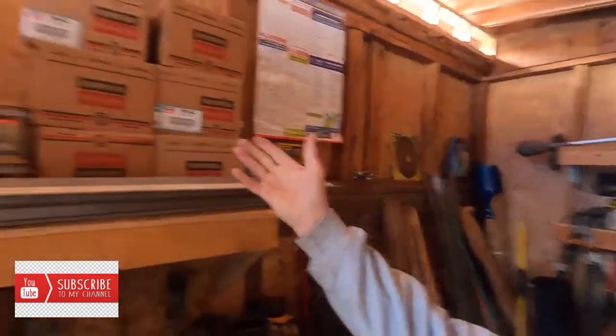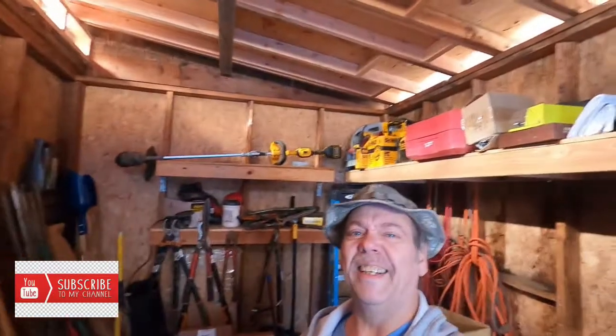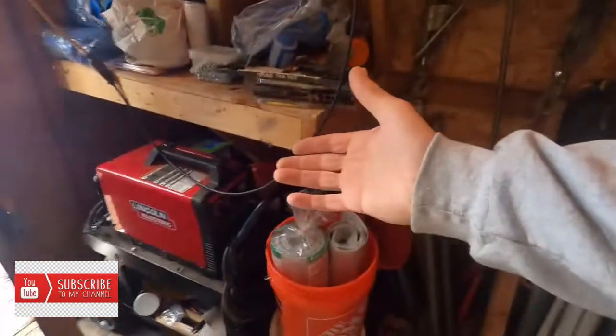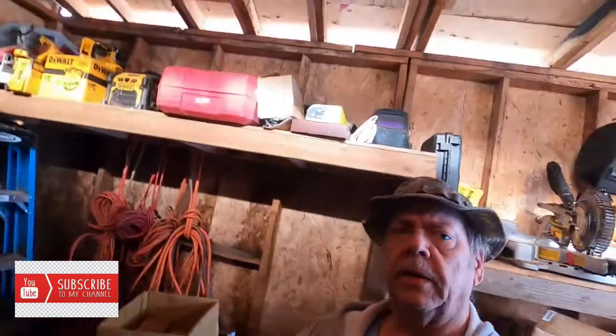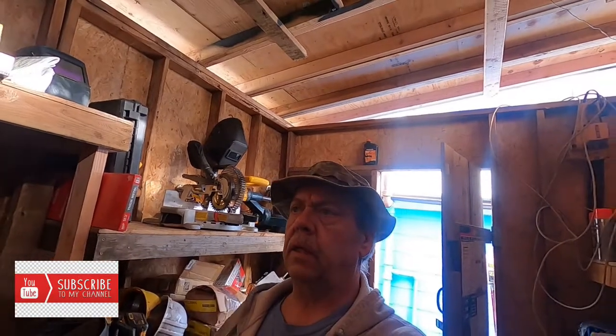Obviously you're probably going to need some supplies every now and then, if you've got employees. Even if it's just yourself doing it, you're going to need supplies. Let's see, if you do any welding, you're going to need a welder. Let's see, what else? These are the chain link tools, but I'm going to save that for another video for right now. Anyway, there you go. There are some of the tools that it took me to get started where I'm at.